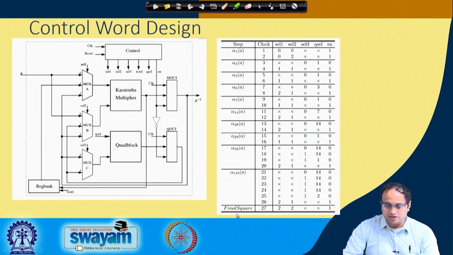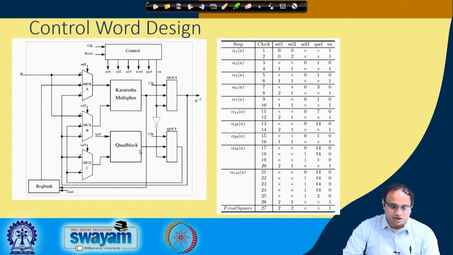And finally, there has to be a squaring, that means the final result has to be squared, and this is done by a multiplier. So again I am selecting 1, selecting 2, setting them to 2, which means I am taking my prior result and just multiplying them. Again the multiplier enable is high, that means I am using the result of the multiplier. You can observe that for all these computations I have used the multiplier.